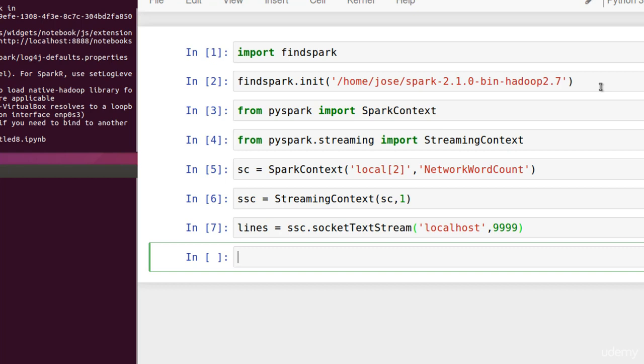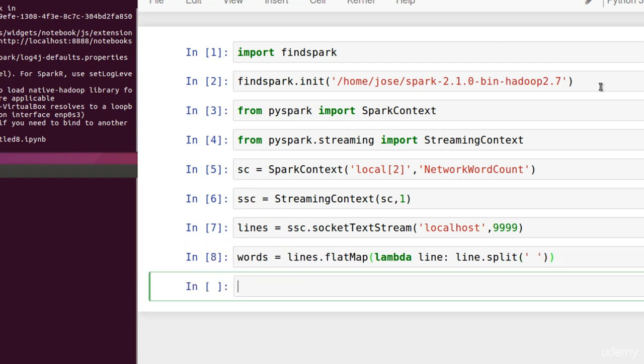Now I want to grab that string, that single line, and turn it into a list of words, which means I'm going to say words, I'm going to get that lines object, and then I'm going to say flatMap, and this allows me to map something to those lines. We're going to use a lambda expression where we take in each line and then we split that line based off white space. Just to make that clear, I'll actually specify that argument into .split.